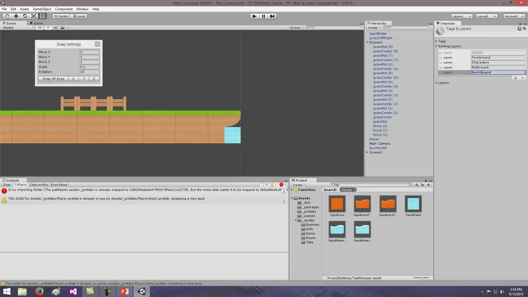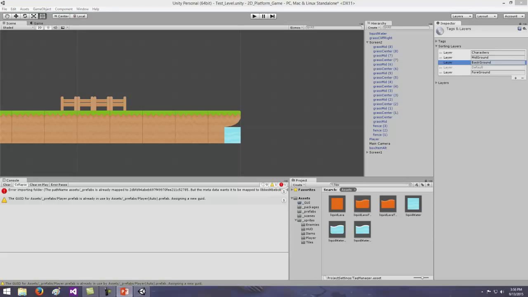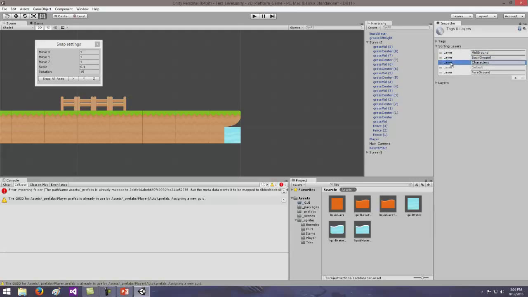Alright, now my notes say to reposition these, and we're going to grab character and move it up. And then we're going to add the midground and move it up. Then we're going to add background and move it up. And then default and foreground, that does not look right to me. We're going to change that around a bit, and we're going to do foreground, default, and then we're going to do character, mid, and background.